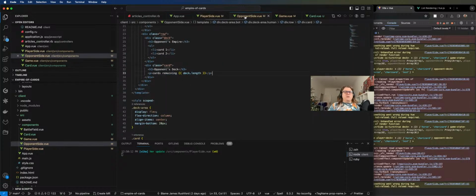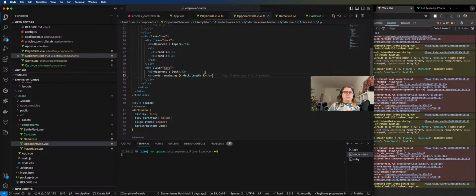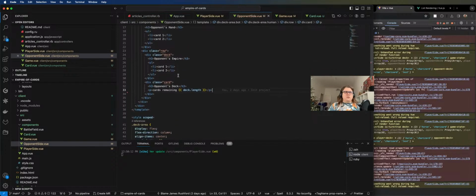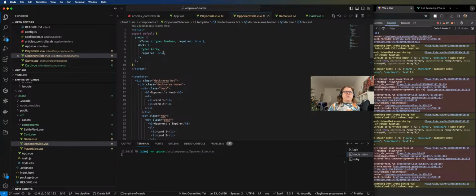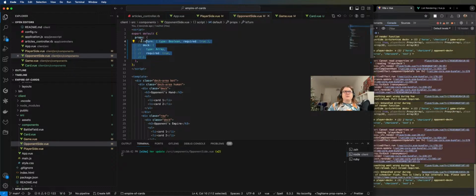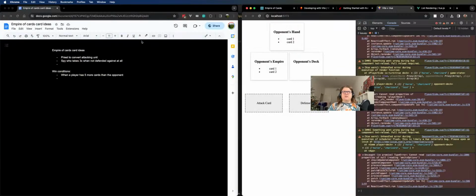So for now we don't need this. These are a bit confusing, because we just want to build it out to be as complete as possible.